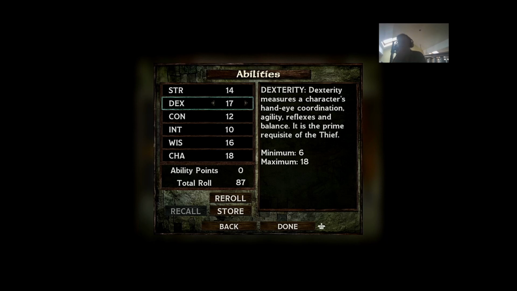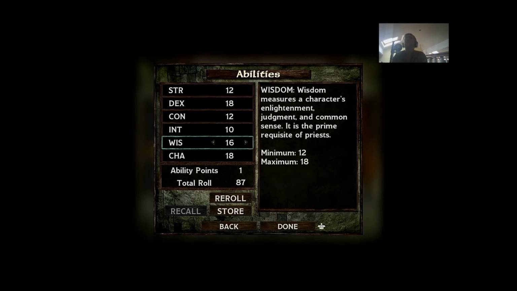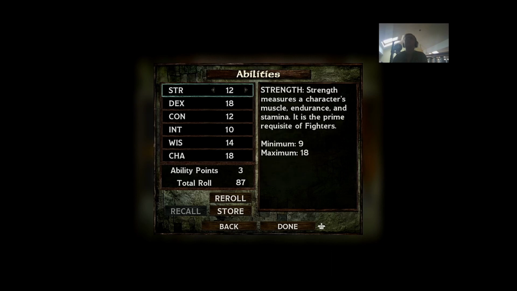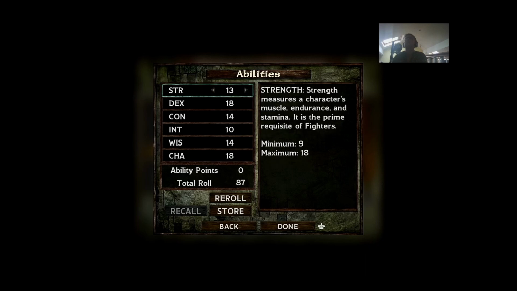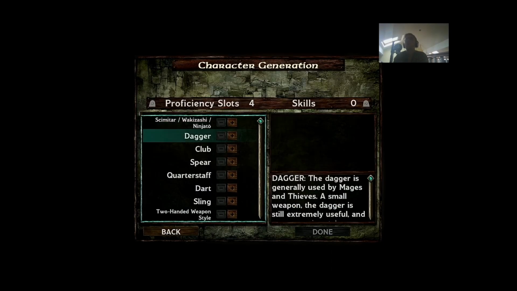I kind of want to give her 18 dexterity, just for the armor value, really. But I could make her a ranged character, so... I mean, I could probably lower the wisdom a bit and just give her more strength or constitution. Because I don't think I can go any higher with that. No, let's do that. Not perfect stat line, but yeah, whatever.